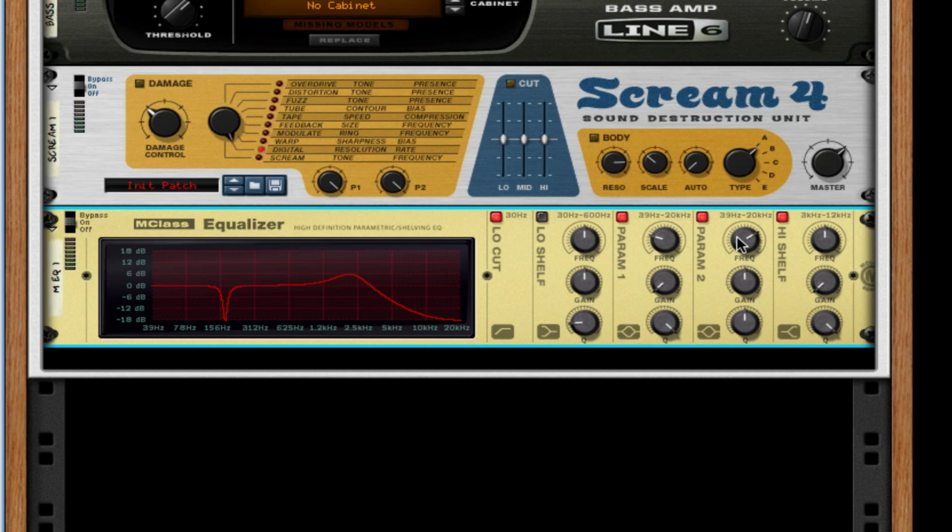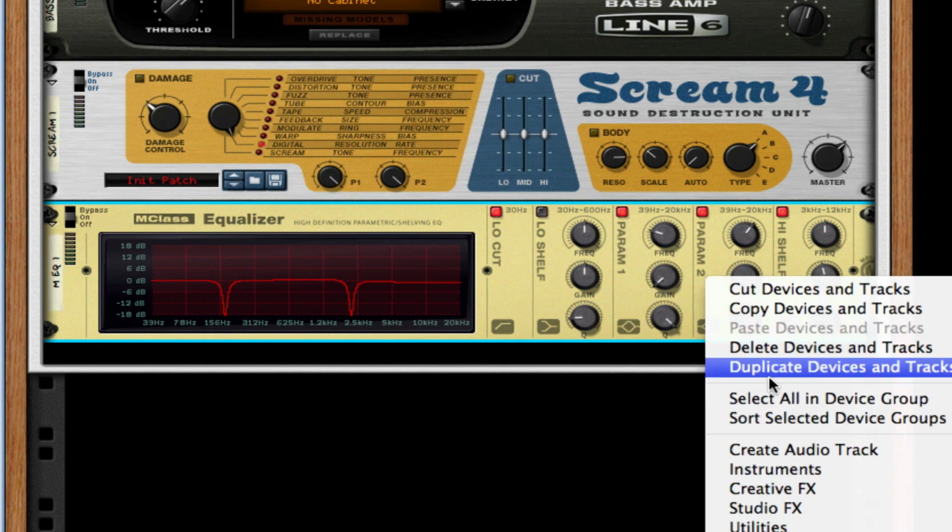For parameter 2, 3.156 kilohertz, gain down all the way and Q all the way up. Now, unfortunately, I don't want the gain to be all the way down. I want it to be about -1.4.